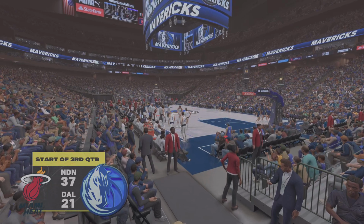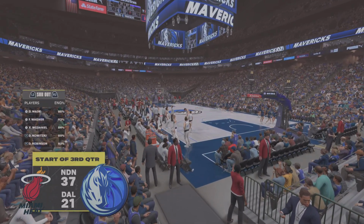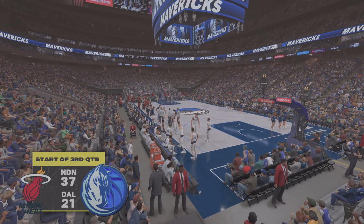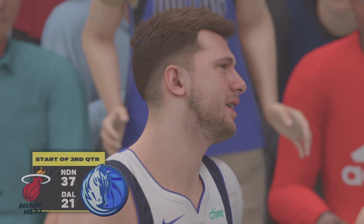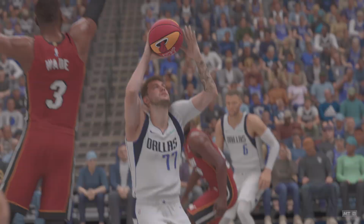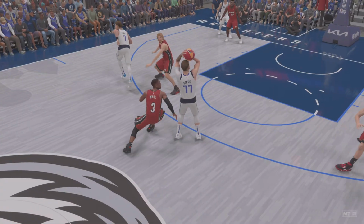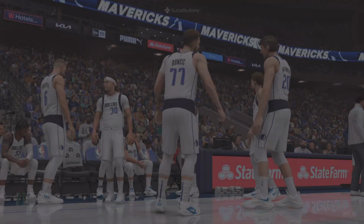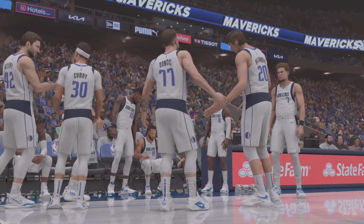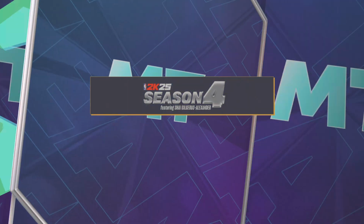And as we dive into the second half, we'll find out if the next two quarters are any different from the first two. So far, it has been a runaway. You have to like what you're seeing from Luka Doncic. Man, he's been running wild on him through that first half. Absolute dynamite on offense. And you know what? I'll be interested to see just how much he's got left in the tank. That first half had to take a lot out of him.